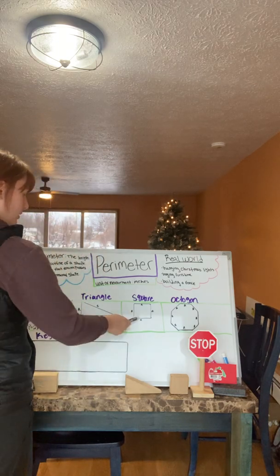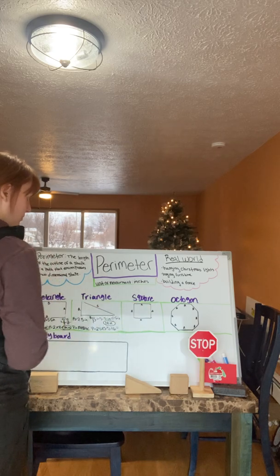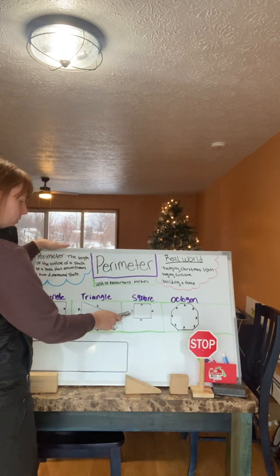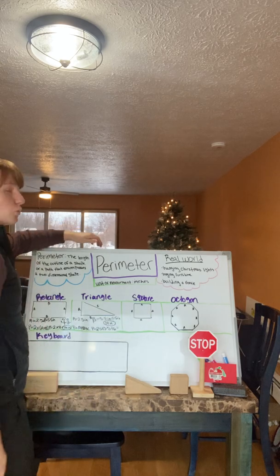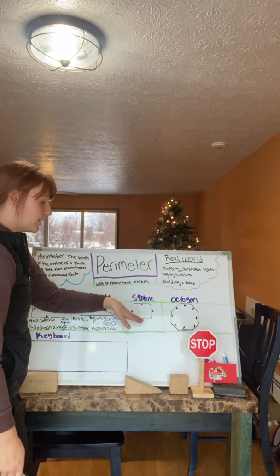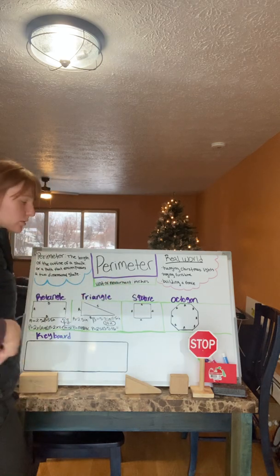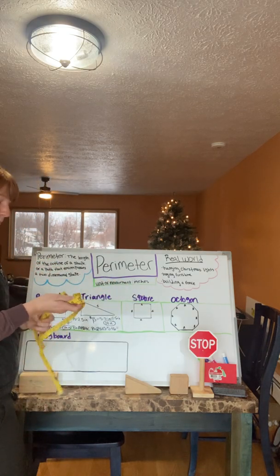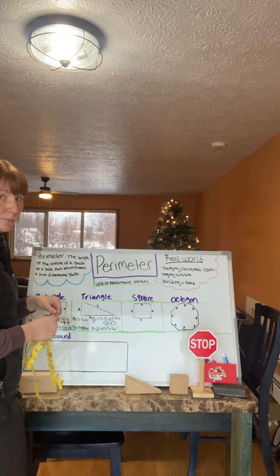Okay, and our third shape, we're gonna look at our label. So it's A. And what we can deduce from this is each side is congruent with each other. So each side is going to equal the same amount. So instead of measuring all 4 sides, let's just measure 1.